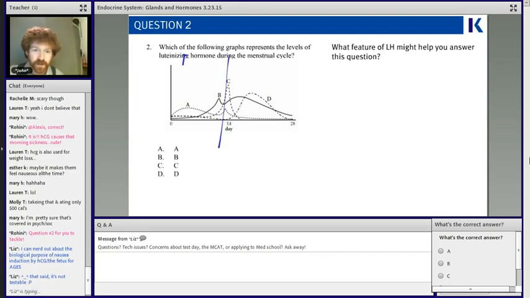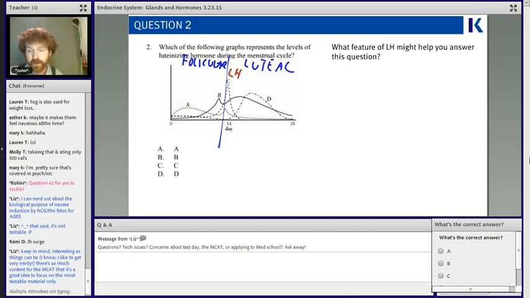So as we said, the first side is the follicular phase. The second side is the luteal phase. And so we do have about 80% going for the right answer. You guys are right. Notice that the luteal phase is kicked off by a surge in LH. So then what do you think A is? Let's go through the whole list here because you definitely want to be comfortable with this graph.